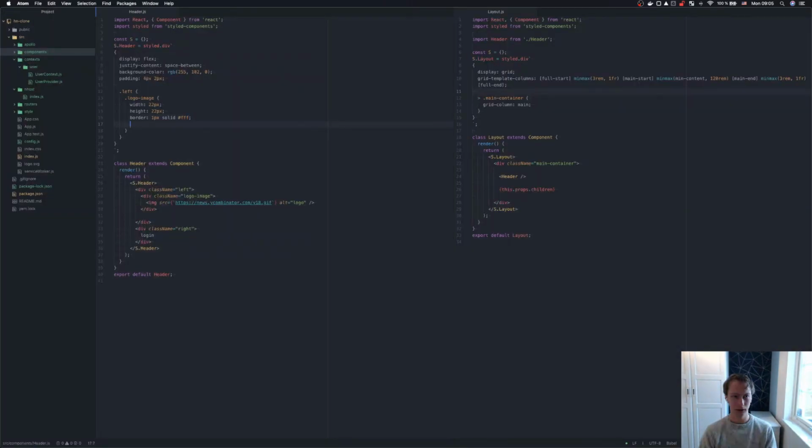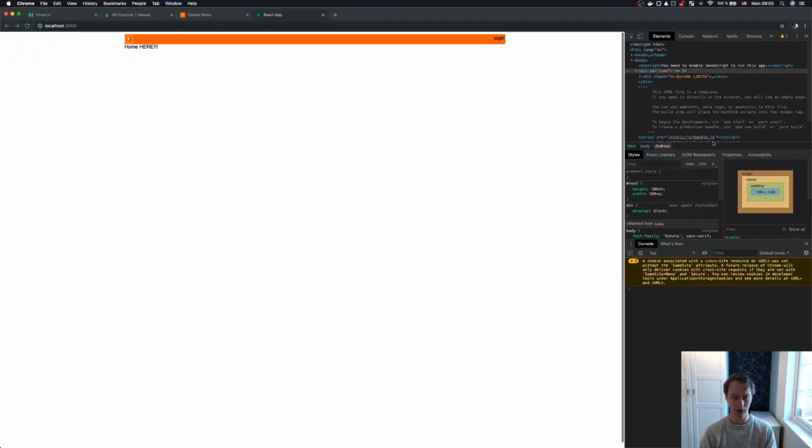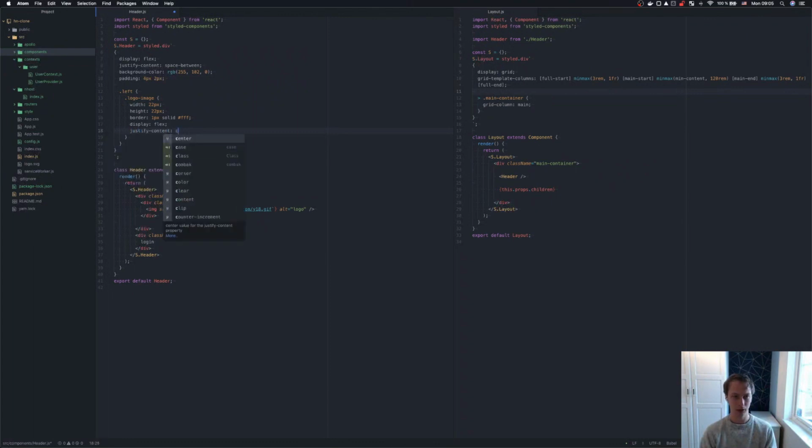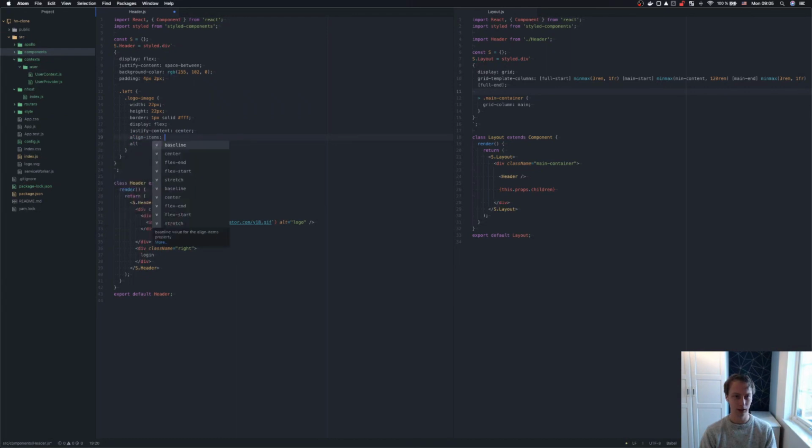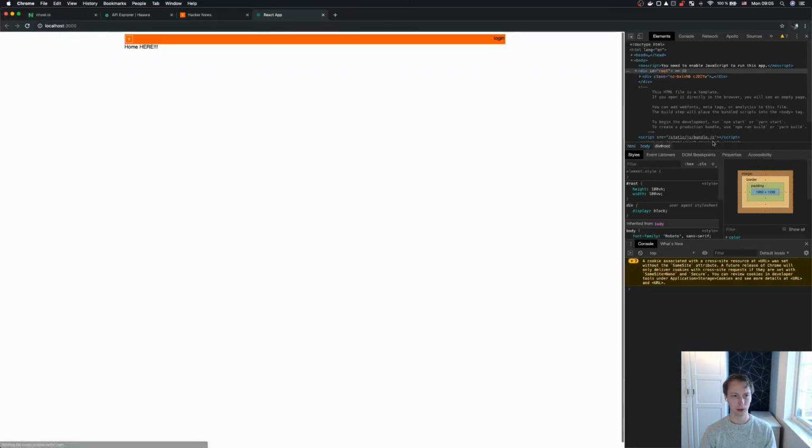Oh, yeah, that's good enough. Display flex, just center the image here. Justify content center, align items center. Okay.